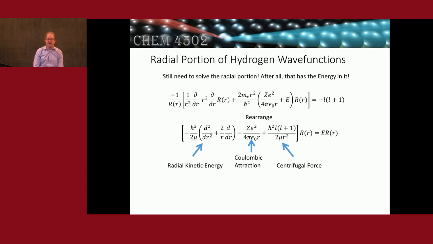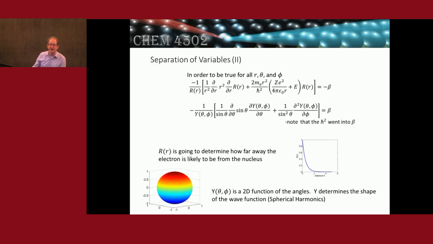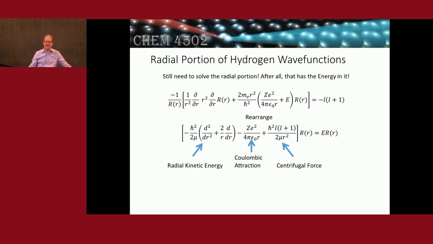All right, so we're going to start with the radial portion of the hydrogen atom wave function, because we haven't seen that yet. And it's really the most important portion of the wave function you can think of, because if we go back here and look at it, the energy of our system is up here in this radial portion. In other words, the energy of the hydrogen atom is only going to depend on our values for R. Went backwards there. Okay. So we come back down here.